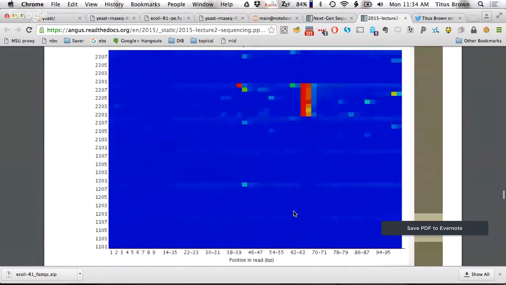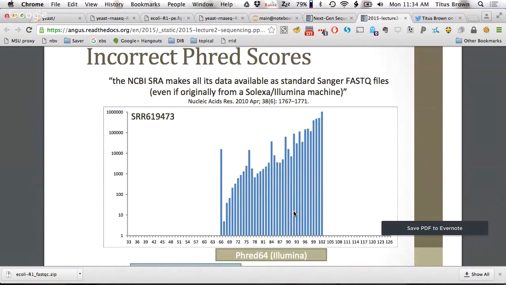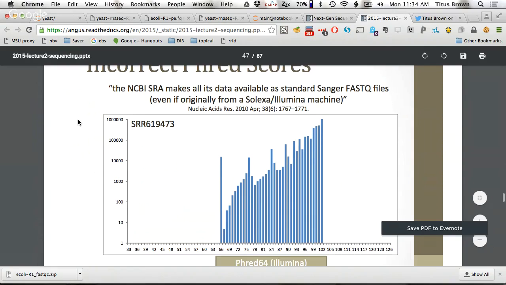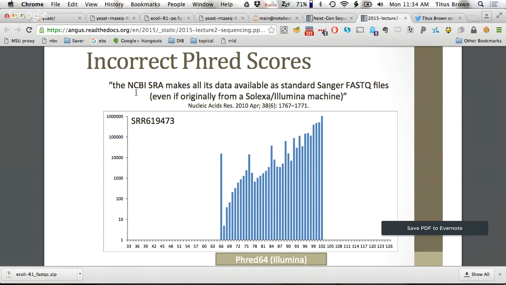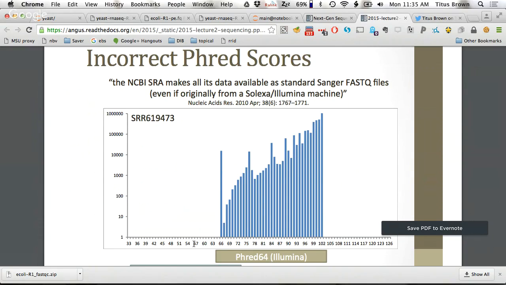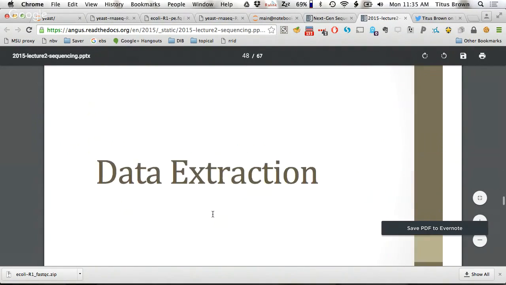Transient tile fail, incorrect Phred scores. So this apparently is a big problem. Illumina changed its encoding of quality scores. When you upload your data to the Sequence Read Archive, you have to tell it which version of Illumina you used, and if you get that wrong, actually it turns out this is a problem with the Sequence Read Archive. They don't properly deal with this. So when you download the data, you get different quality scores on the beginning part of the data and the second part of the data, which is not good.